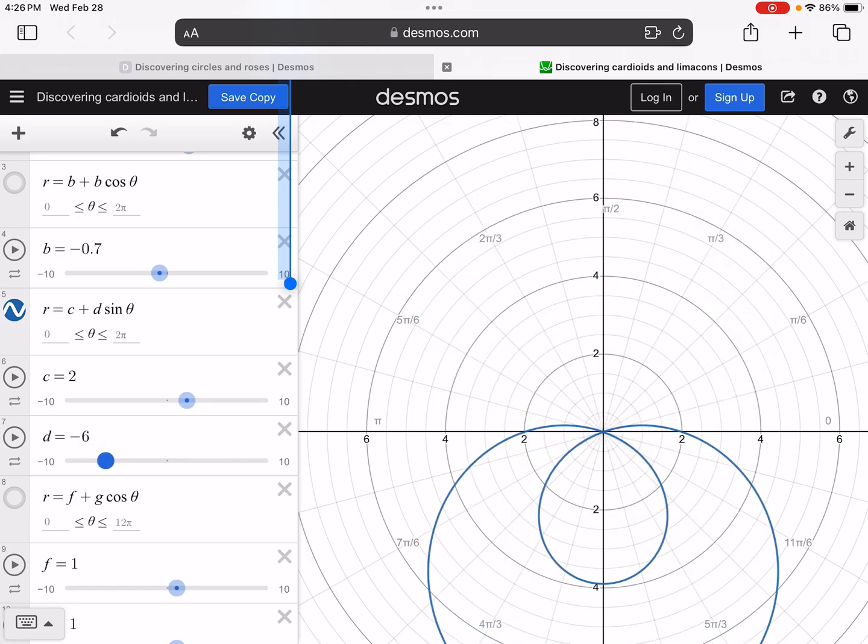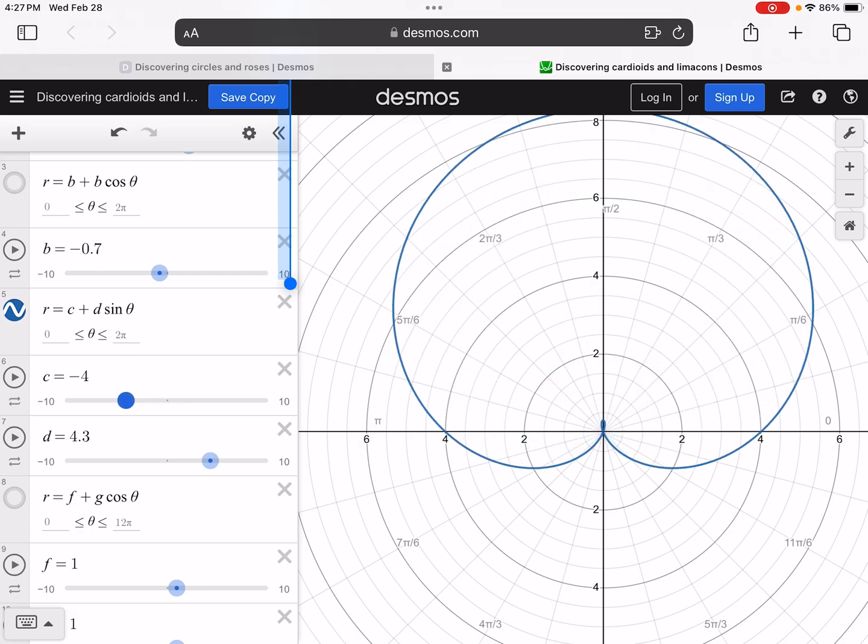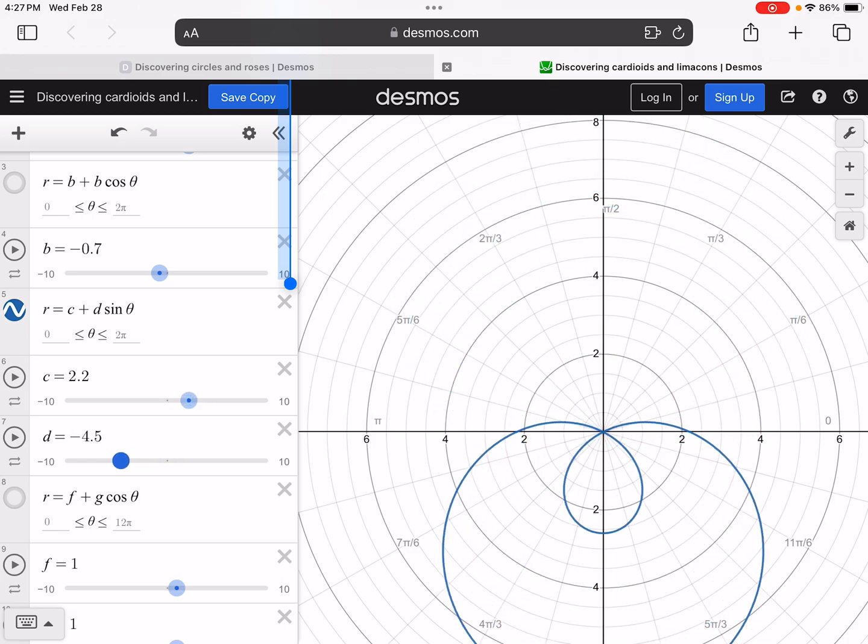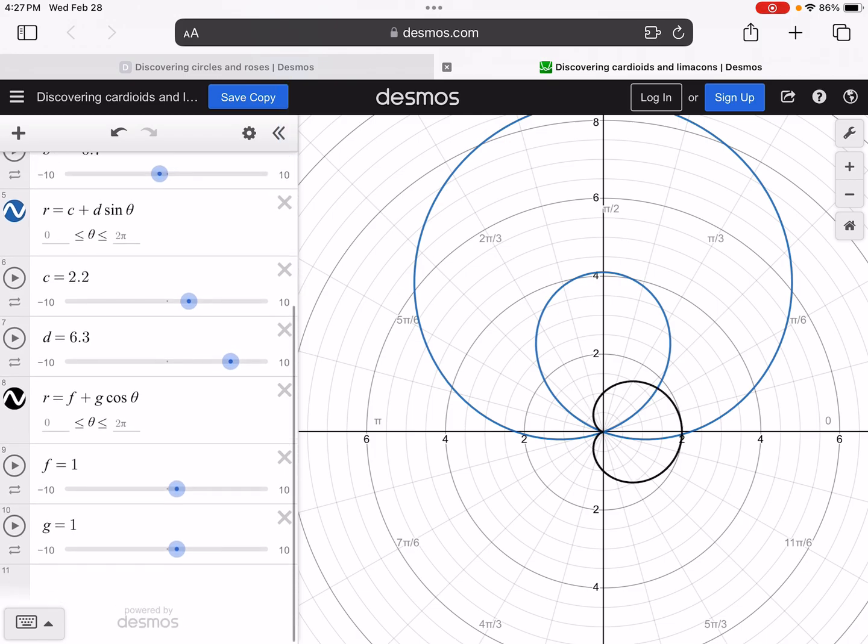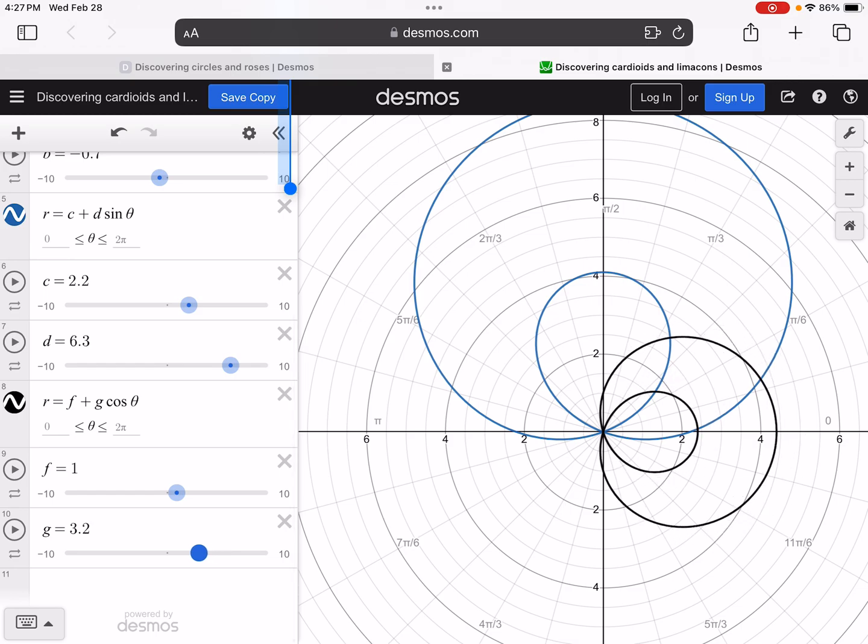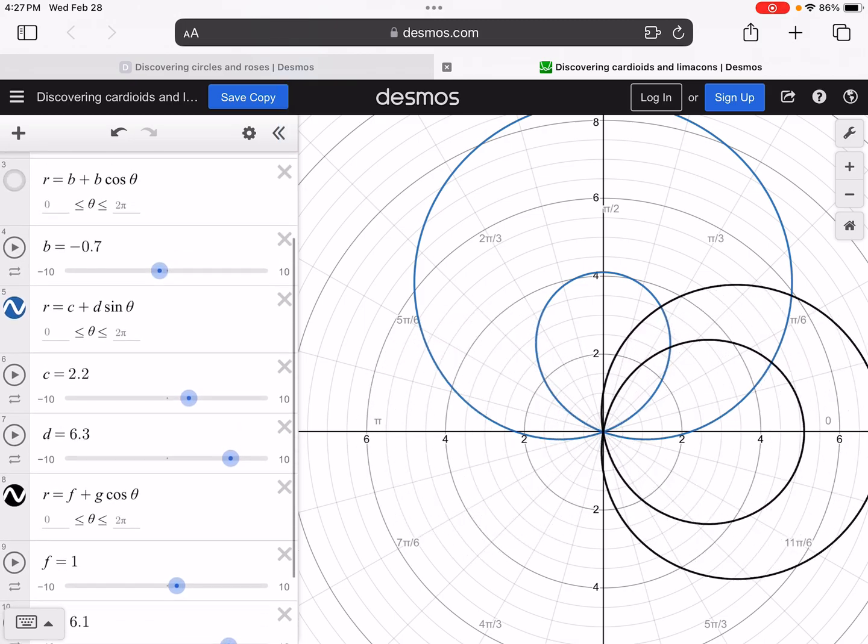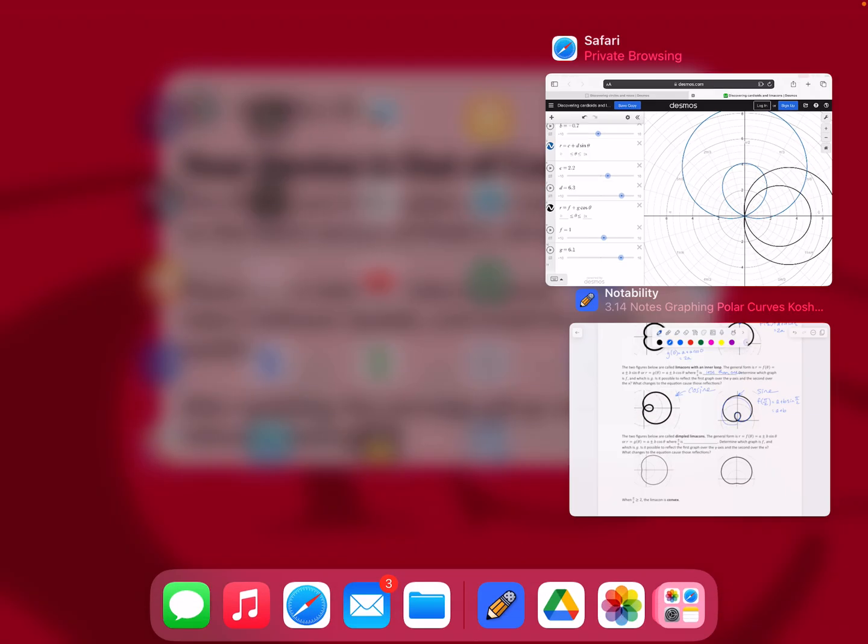If I come and I can extend this out, but if I start making things negative, then that's when it reflects. I wonder, does it matter if I keep this positive? Some more positive and make this negative? Nope. Okay. This can stay positive. If this becomes more and more negative, we get that inner loop. That's kind of cool. Okay. And then what's the difference between that one and the cosine graph? Well, the cosine graph, as I make this bigger, it's going to just, they open in, they open different ways. They open different directions. So it's kind of fun. That is what we call the a limacon with an inner loop.